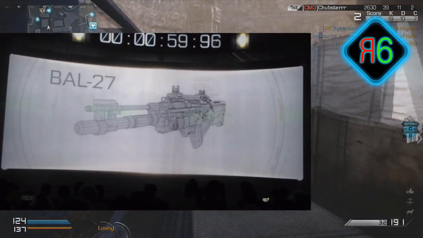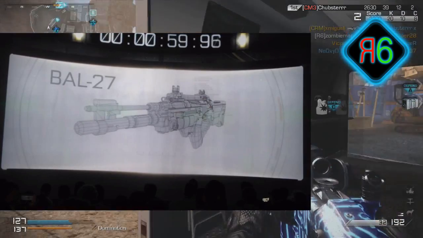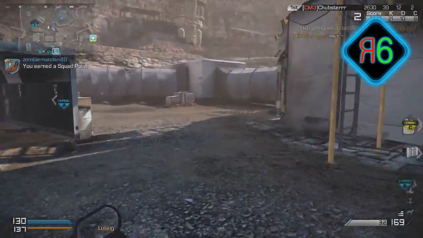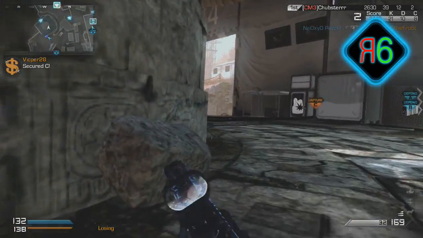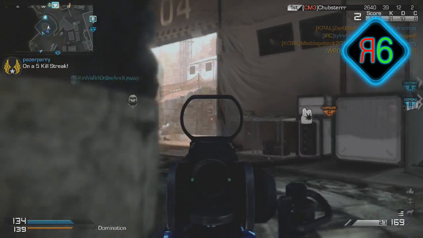Now it almost looks like a sniper, but I wouldn't think they would show that. I assume the sniper's coming back. People love snipers, people love to camp and be annoying like that, and I don't think they'd get rid of it, otherwise they will annoy a whole lot of people. So I think they're keeping the assault rifle and the sniper rifle, of course, but I think this is the assault rifle. They always show assault rifles as one of the main ones, and they show this one first. It's called the BAL 27, and you can see it here.